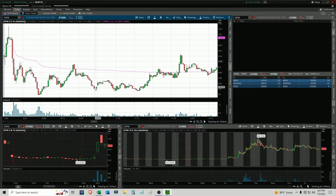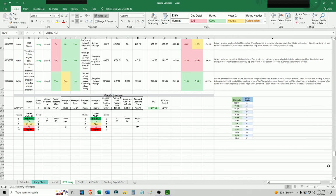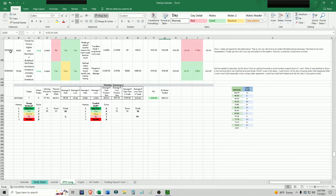And then once it got to this level, this thing was lower than this level, so that wasn't ideal. Although I guess now looking at it, it could be an inverse head and shoulders here, a shoulder, head, and then a shoulder. And that made a move from an 81 to the 88s. And if you want to count this up to 94. So yeah, that was pretty much it with that. Just me trying listed stock setups while there was nothing with the OTCs.